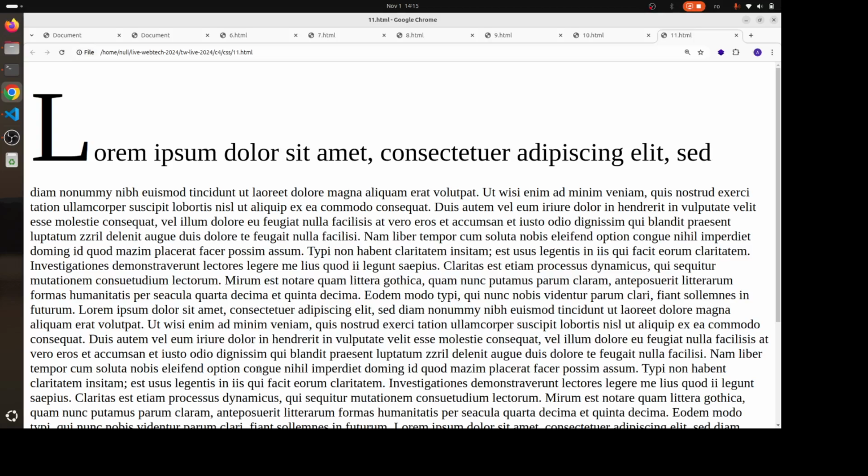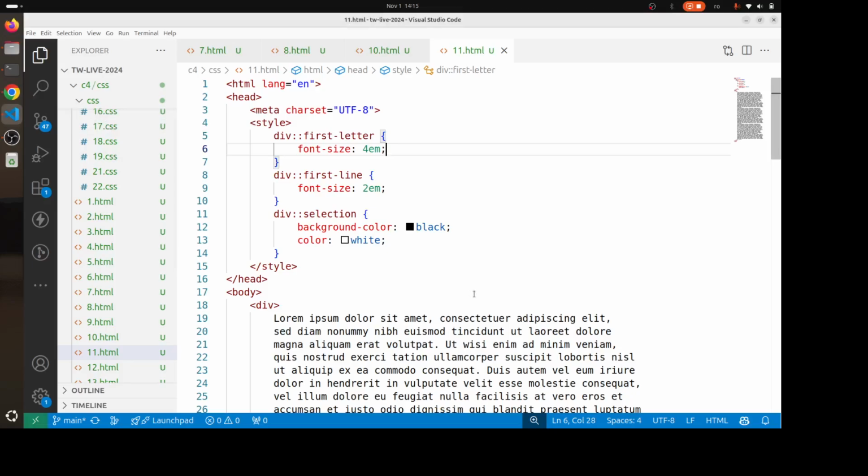Anyway, so lots of units of measurement. We're going to run into them, depending on what we're doing. So first letter, like I said, was an element which I could have had, but I don't define it, and the browser behaves as if I did.